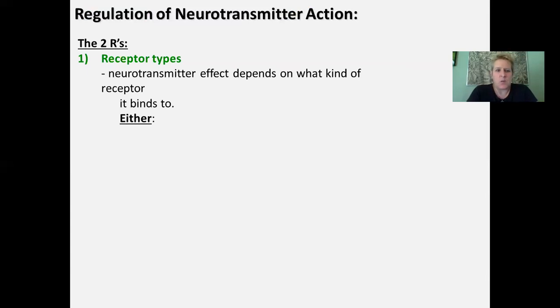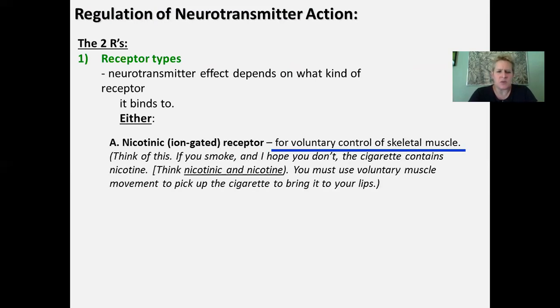So we're going to introduce you to two types of receptors. If you remember on Friday's lecture, I showed you the students' emails that said, oh my goodness, I'm so glad you went over this because in nursing pharmacology, I had to know all this stuff. So if you learn this now, when you get to the nursing program in pharmacology, you're not going to have to relearn it. It's going to be review for you. When a neurotransmitter binds to a receptor, there's two types of receptors, and I'm going to make it real simple for you. The first kind is a nicotinic receptor.